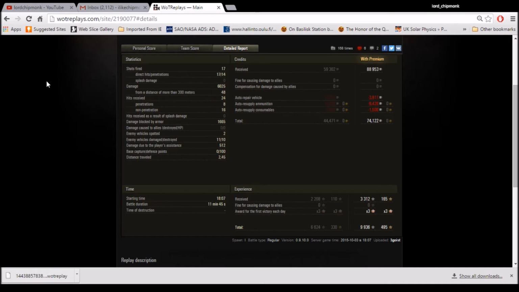All of the base defense points, travelled 2.5 kilometers, was running a premium account, and because he did an obscene amount of damage and did not fire any premium ammunition, all of that was a combination of armor piercing and high explosive ammo, he made a 74,000 credit profit. Times 3 experience event at the time, giving him almost 10,000 experience. Sweet Jesus.